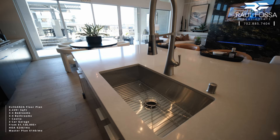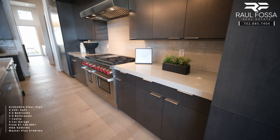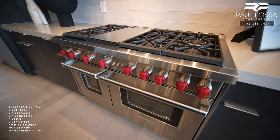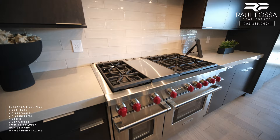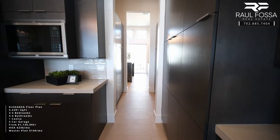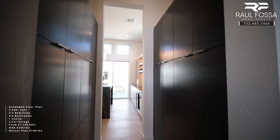The kitchen features an under-mounted, upgraded stainless steel sink with a beautiful faucet. As some of you may know, Wolf, Sub-Zero, and Cove are made by the same company — these appliances will be options to upgrade at the design studio. We have a Wolf 48-inch 6-gas-burner range with an infrared griddle, and a Wolf 48-inch chimney hood with a vent extension. There are more cabinets for extra storage, and as mentioned, this kitchen is connected to your flex room.